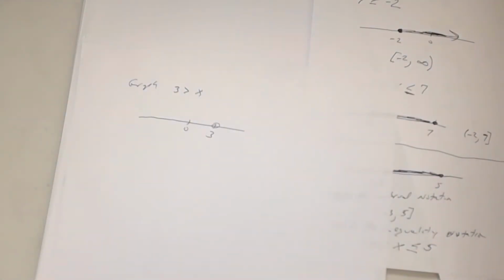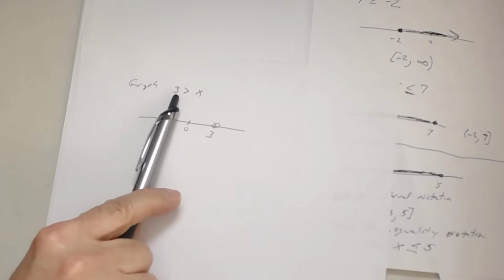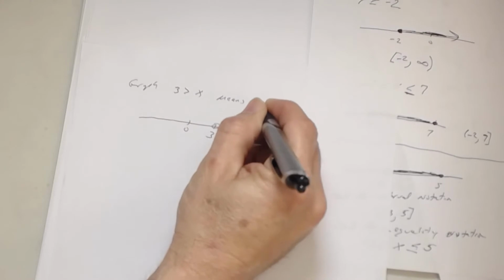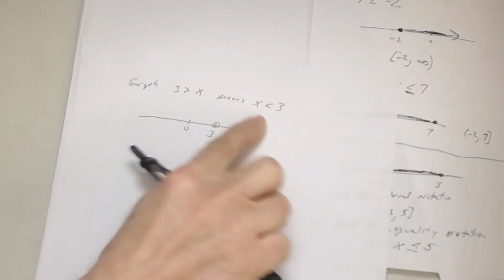The hard part for some of you is you're going to draw the graph in the wrong direction because here's what you're saying. You see the word greater than, the symbol greater than, and you go to the right because you think greater than, but you're not reading the statement correctly. This says that 3 is bigger than any of your solutions, which also means that your solutions are less than what? 3. So that means that x is less than 3. So if you want to put the variable on the left, then you're going in the opposite direction that you would think of.